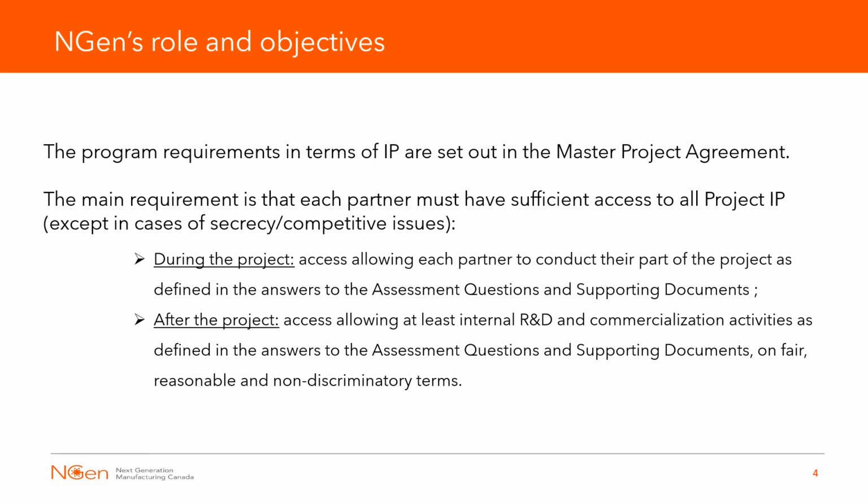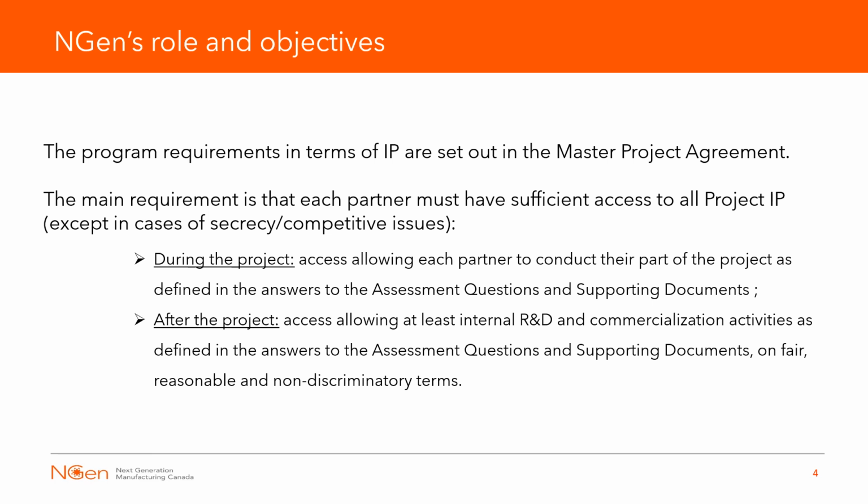The access must be granted at least for the purpose of further internal R&D and commercialization activities as set out in the answers to the assessment questions and supporting documents. This access must also be granted on fair, reasonable, and non-discriminatory terms. This is to ensure that each partner can reasonably expect to come out of the project with what they need to commercially leverage the project outcome moving forward.